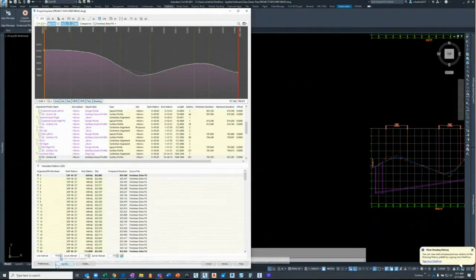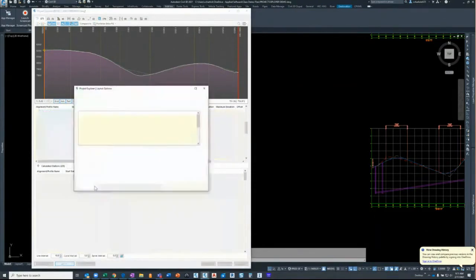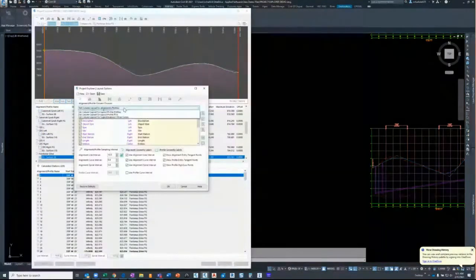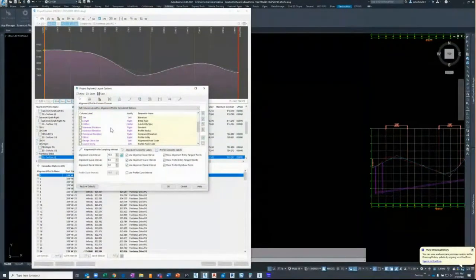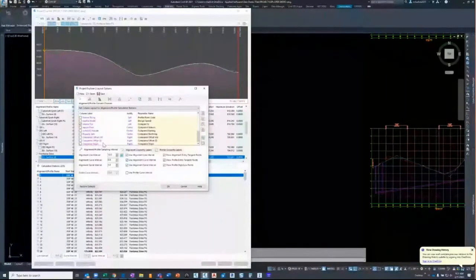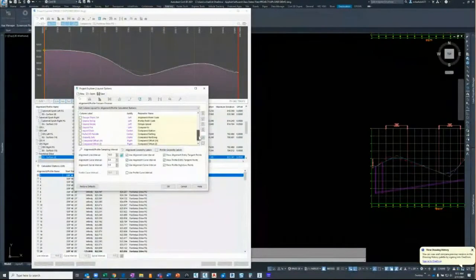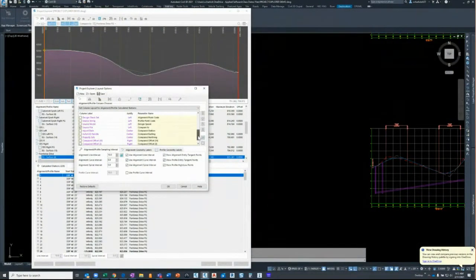There's one more column I forgot to turn on, and that should be our differences there. So let me turn that on. Import date, compared slope, compared offset. Offset northern eastern station.